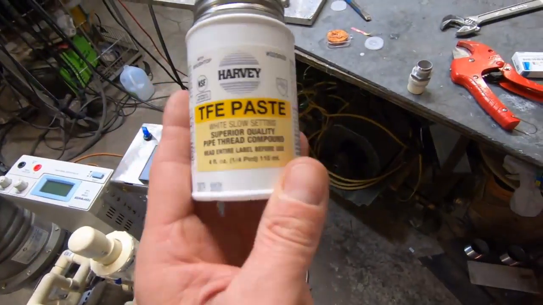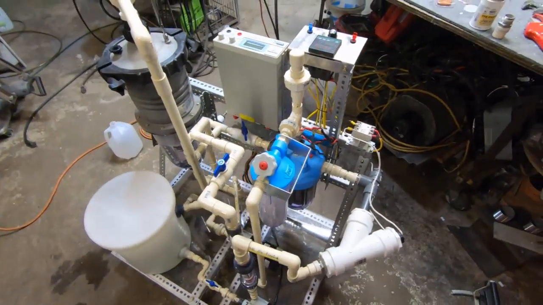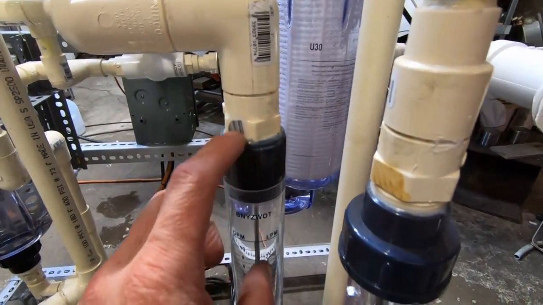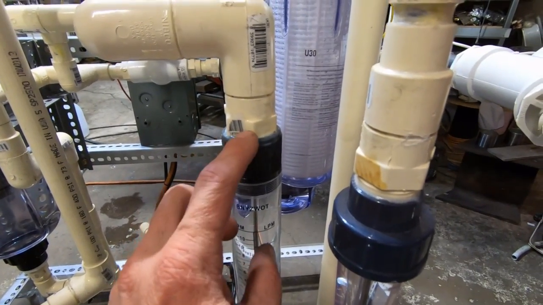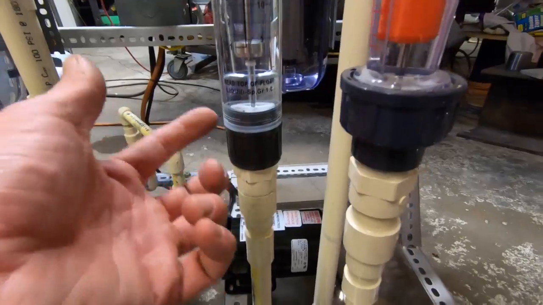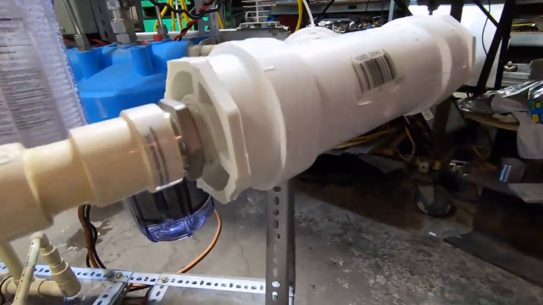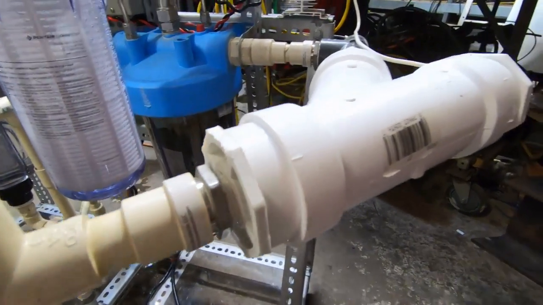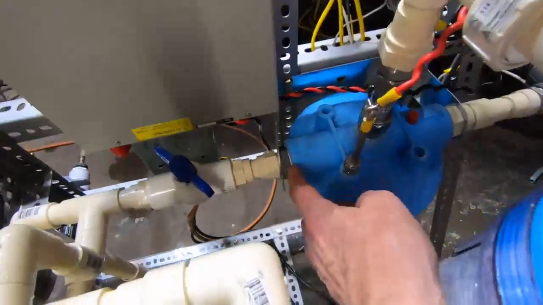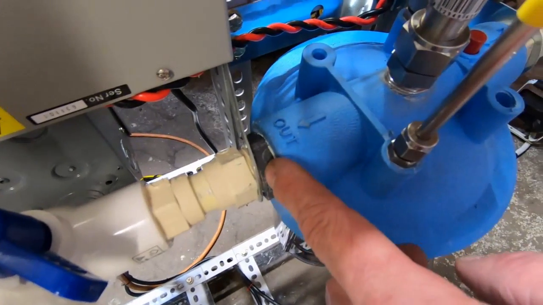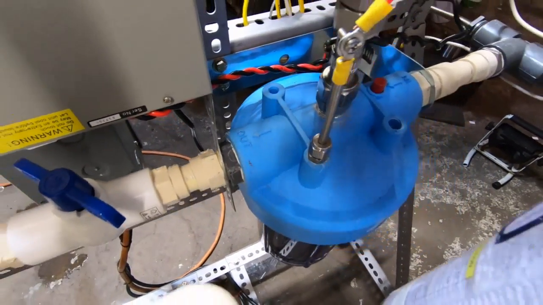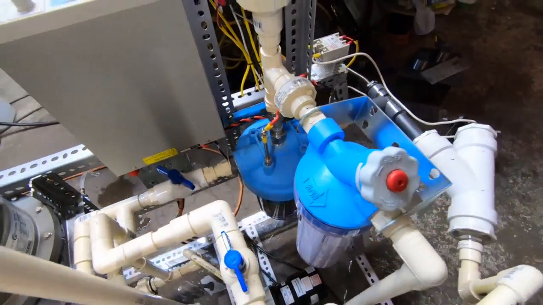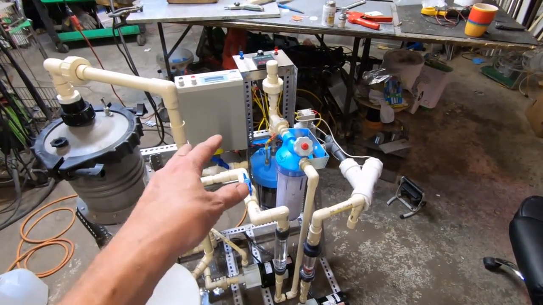I used this stuff here, and that one little drip is just unacceptable when you're working with an acid. So while I was in there, I went ahead and changed this out to a CPVC glue versus the Teflon or the pipe dope. Same thing down here, because I didn't want the same thing to happen. It's holding out everywhere else. I wasn't afraid to tighten these a lot here. I went ahead and cranked them down real good. Same thing with these. These can handle quite a bit, it's just these adapter fittings are very thin plastic and they're very easy to break. I've had it happen before like six months into operation of the machine. One of these things busted on us, man, it was just a nightmare. So I went ahead and just glued it.